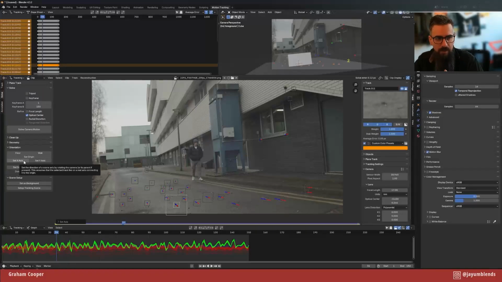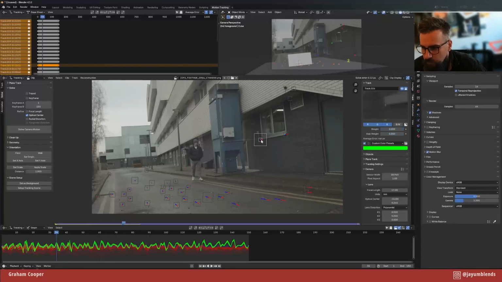I don't need to set the x because the x and the y are connected to one another. For other projects, you might want to define where the x-axis is, and then the y will follow. So you only need to do one of those. But now we can see that my scene is starting to orientate in terms of my floor and my cube inside of the 3D viewport.